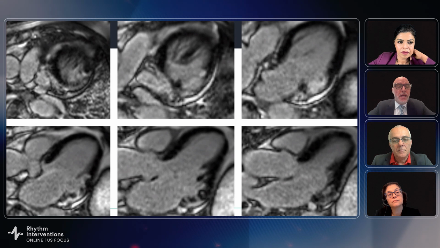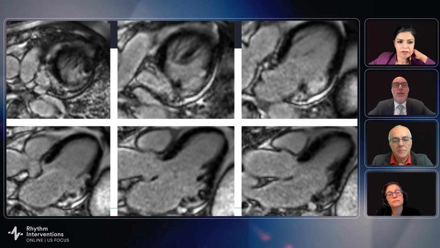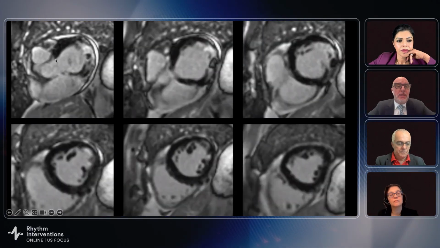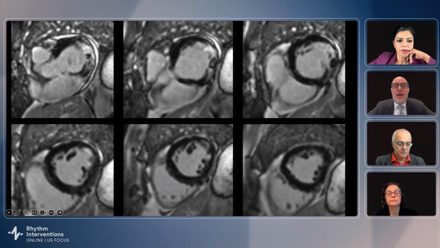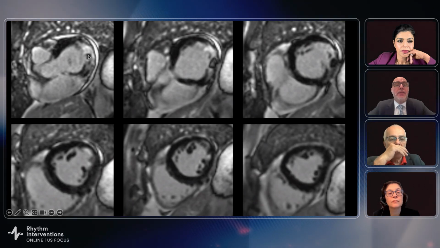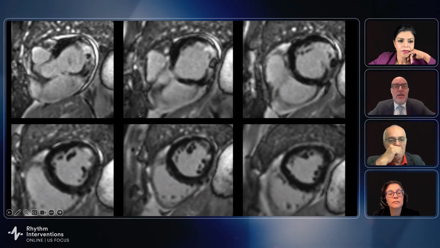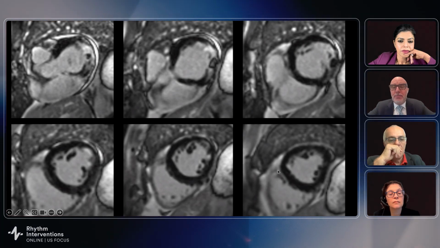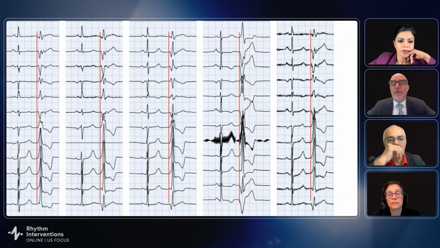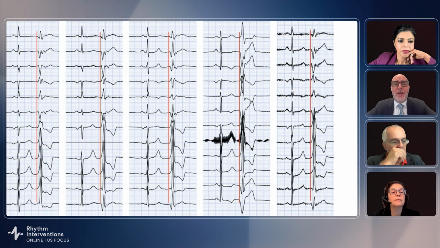I don't know what happened here. I can move the slide. Okay, I want to show you this. This is the lateral aspect. You can see how we were going lateral. These are the lesions with the lattice tip catheter. You see a lateral area of scar. This one in the center, you can clearly see that area, and it's very, very basal. As you move towards the papillary muscle, it disappears. The patient continued having PVCs, and these are the different morphologies with slightly different exits from one to another.